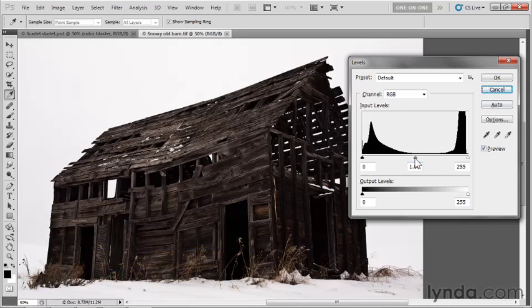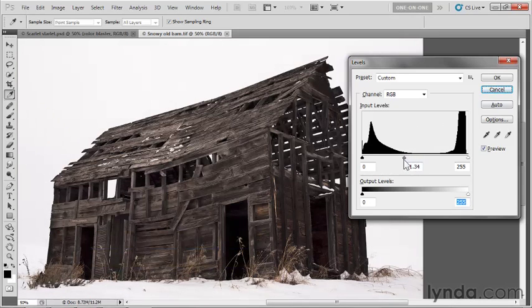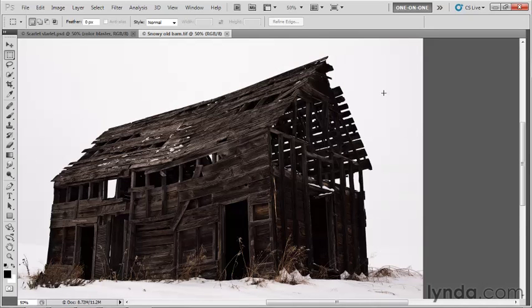Now, the one positive change we could make to this image is to increase the gamma value, like so. And that'll brighten up the wood on the outside of the barn terrifically. However, the problem is, while we're left with some nice dark shadows inside the barn, we've pretty much ruined what positive contrast we had here in the slats of wood, and we haven't done anything positive for the snowy background. If anything, it's actually brighter than it was before. So go ahead and click the cancel button. That command's not going to work for us.